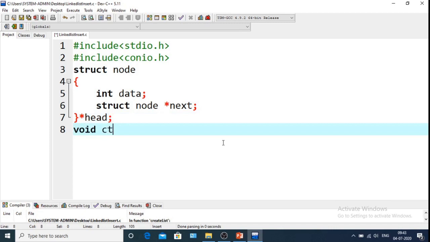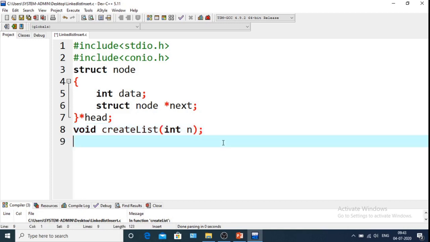So void createlist(int n). This is a function to create a list. Next, void insert node at beginning.